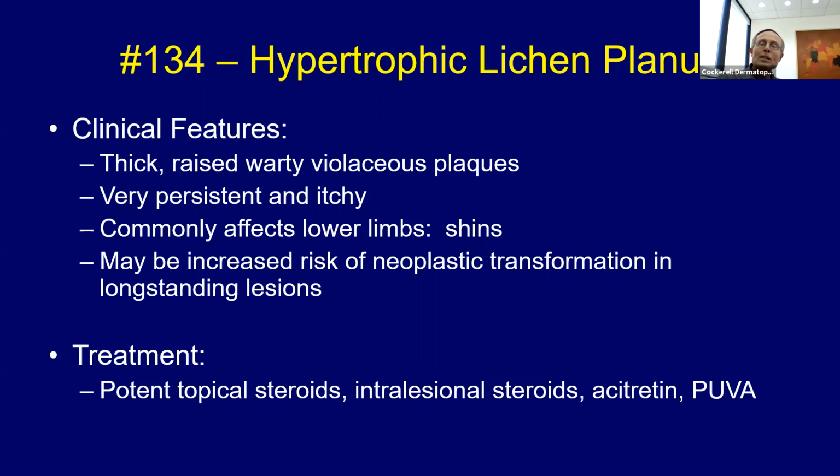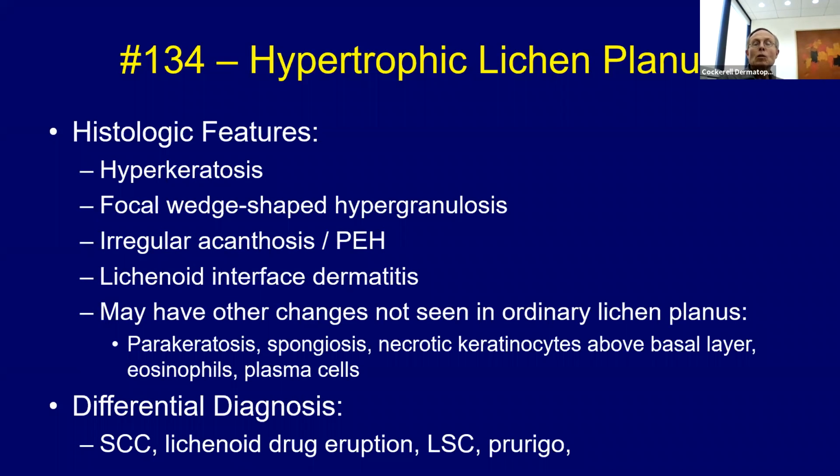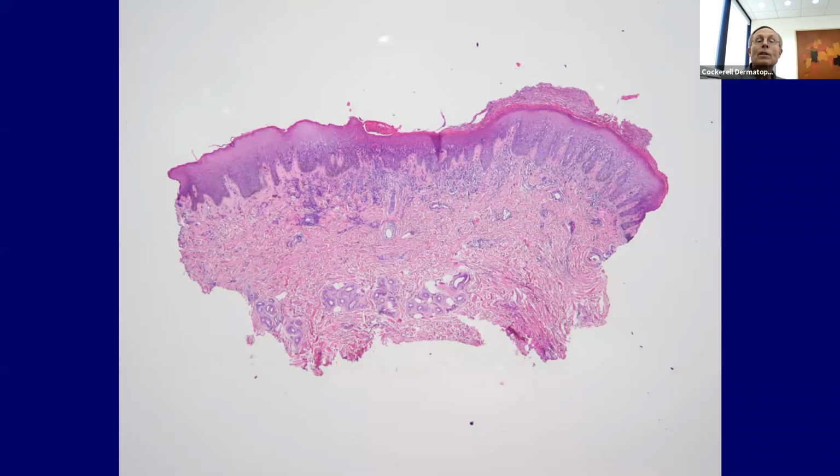So you just want to make sure that you get a good biopsy of this. You know the differential, you know the way that it can develop. So basically, it's lichen planus with marked pseudoepitheliomatous hyperplasia, usually related to rubbing and scratching. And the most common location is on the lower legs. So just remember that, and it can simulate cancer. We've seen a lot of cases over the years where we get that phenomenon.